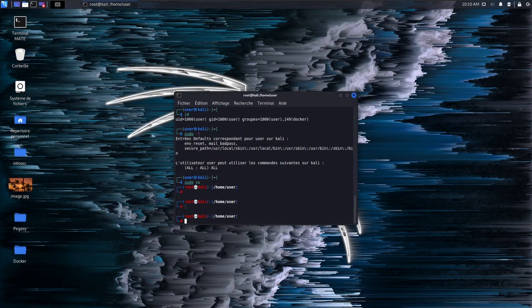In order to do that, I'm going to edit 3 files on the host system. Conveniently, I'm root now, so I can just do it.